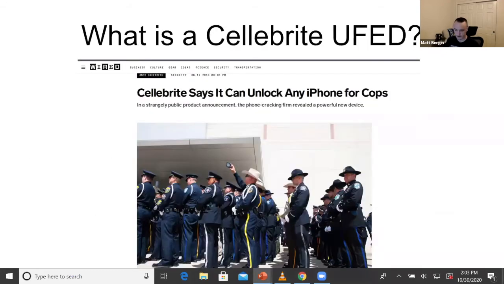So what is a Cellebrite UFED? Well, what you see is pretty much what you get. They claim that it can unlock pretty much any phone, and that was really interesting to me. It's designed to recover information from encrypted devices, remove authentication, read application data, and some of their products even work on drones, which is a lesser known use case, but also pretty cool.